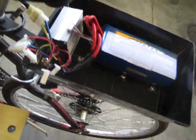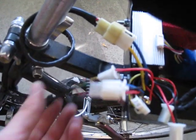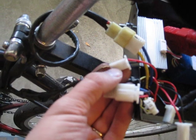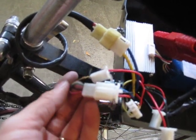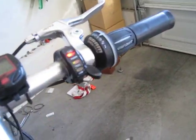I also want to mention something about the throttle. If you have a throttle like this with an indicator on it, it's going to have four wires coming out. Three wires fit into the throttle connector of the controller box, but some throttles — not all of them — have an extra wire, usually labeled as indicator. You connect that fourth wire to the positive connector on the controller; you don't need anything in the negative one. By doing this, when you flip the switch for the system, you'll see the light come on, indicating the power system is turned on. I like having this kind of throttle because it tells me whether the whole system is on or off, just for safety.